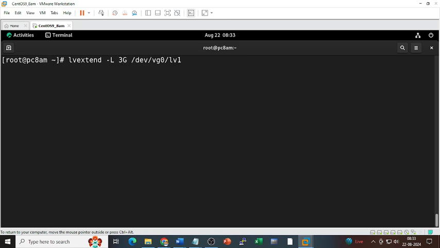What is the meaning? And this time I am going to use -r. Without plus, 4G means your existing size may be 1G, 2G, 3G, but the ultimate target is 4G.